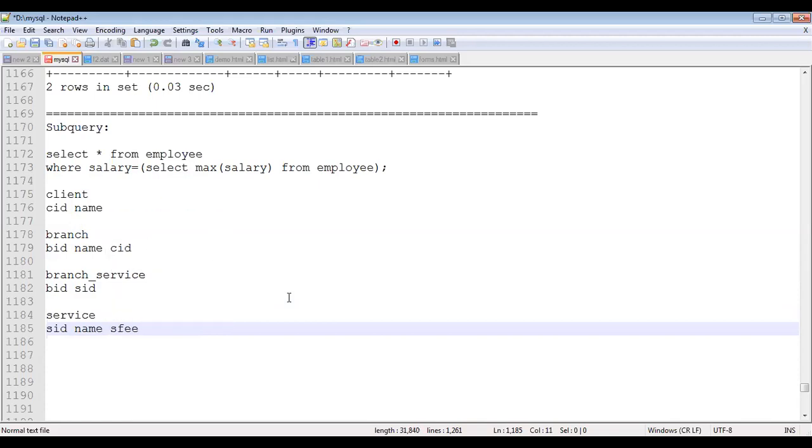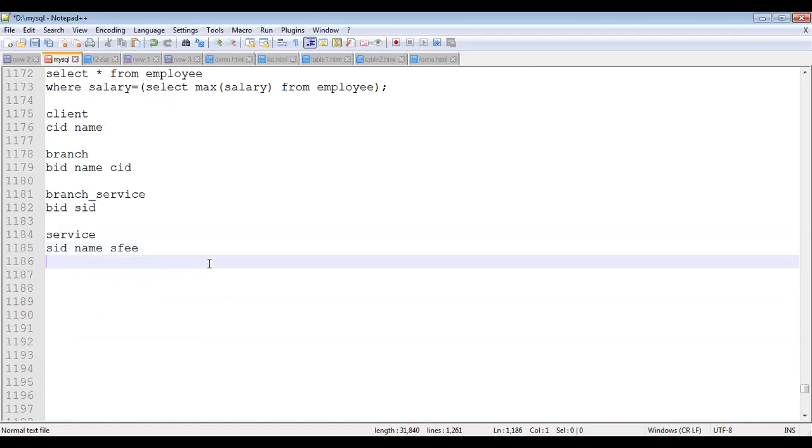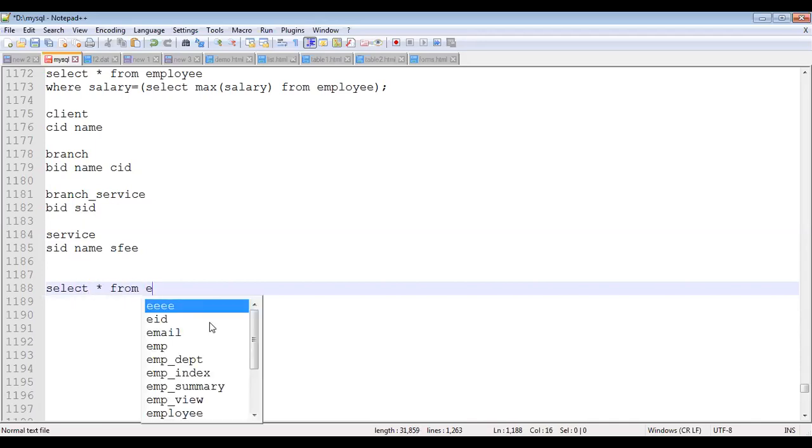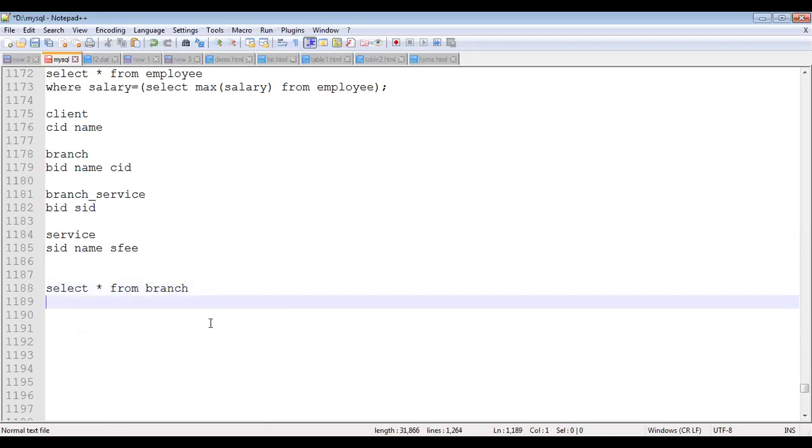Done. I am only giving the table structure, and now you have to write queries on it. Like one query, suppose I tell you: what if I ask you to fetch the branch detail which has client ABC? Or you can say, for which branches is the client ABC working? You just want to find out the detail. Then how will you find out? What is the question? We have to fetch the branch detail. So I will obviously write the query as select star from branch where. On the basis of what do we have to retrieve that data?